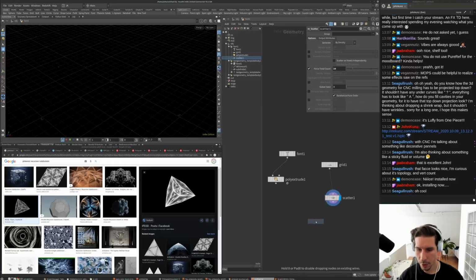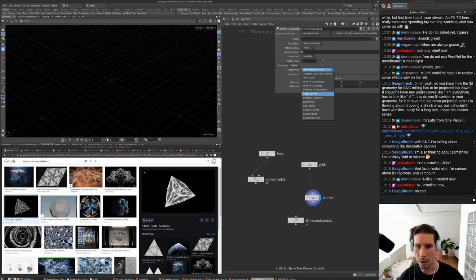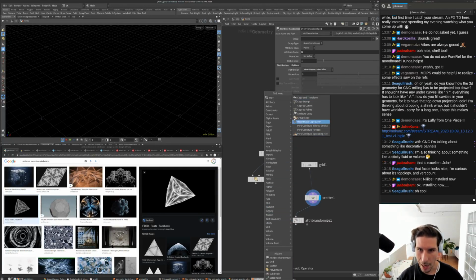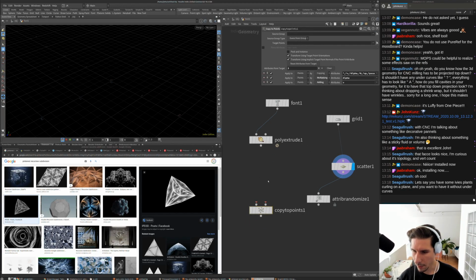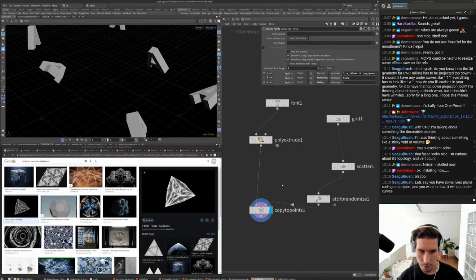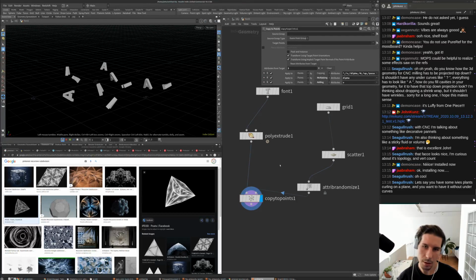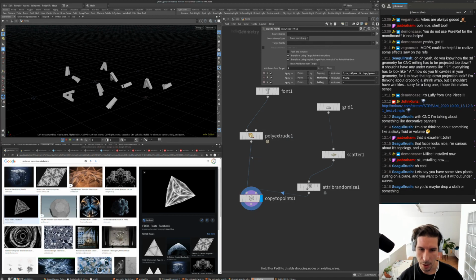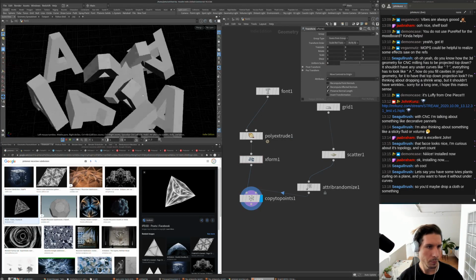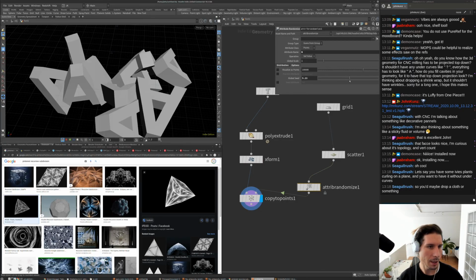We'll just do a random rotation, random normal direction for these. And copy them. Like ivy plants curling on a plane, you want to have it without the underside. So if these are your things, you don't want the undersides of it, or the occluded sides of it, essentially. Yeah, this would kind of be like draping a cloth. So that's just example geometry, something like this.